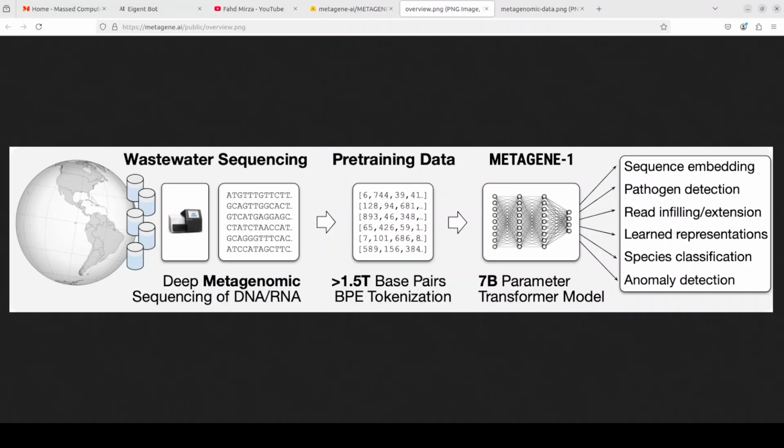Unlike genomic models that focus on individual genomes or curated sets of specific species, the objective of Metagene-1 is to capture the full distribution of genomic information present across the human microbiome. After pre-training, this model has been designed to aid in tasks in the areas of biosurveillance, pandemic monitoring, and pathogen detection.